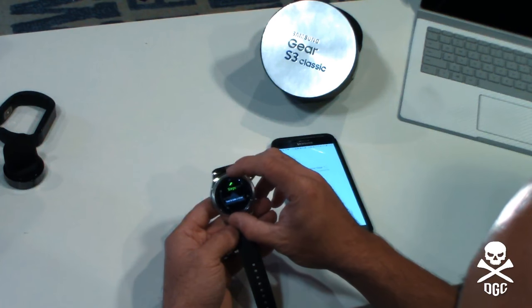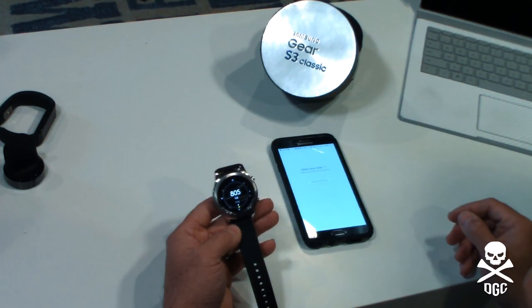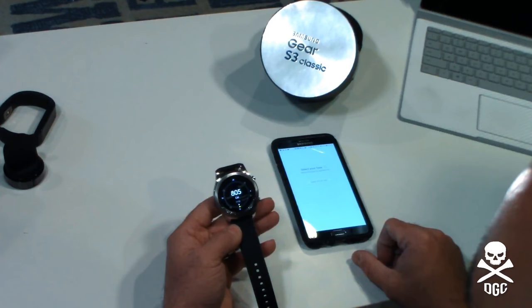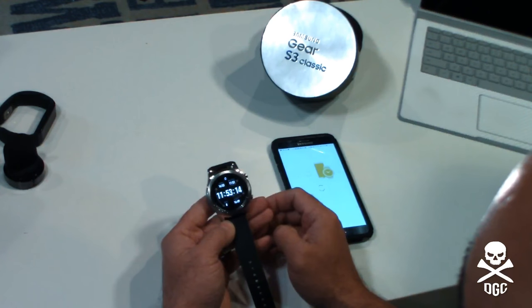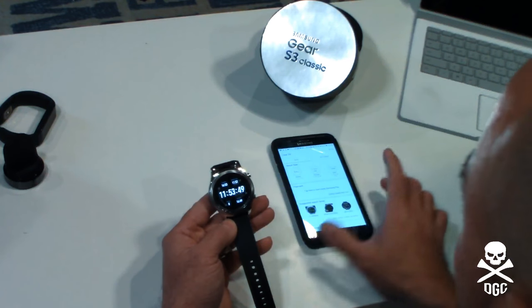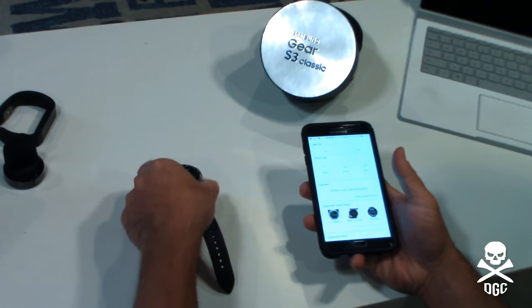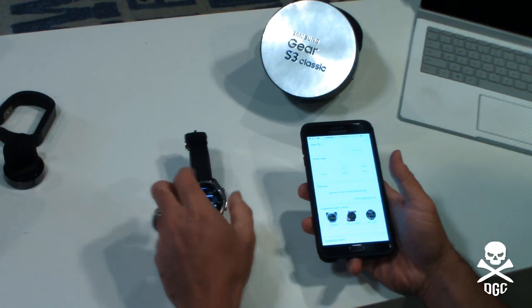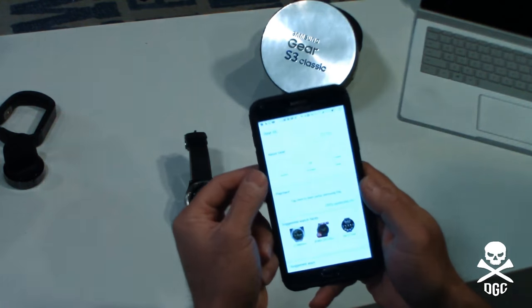I do a lot of golfing right after work, where I've got, like right now, an hour, hour and a half of daylight, and I just try to go out for 2 hours and get something done real quick. So let's get back to the watch face. All right, so we got watch faces here on the Gear S3 app. Let's keep that there. So watch faces here, tells me the battery life is 84%.